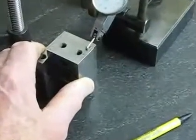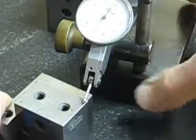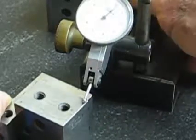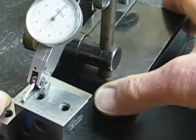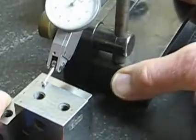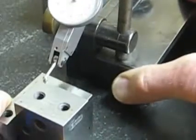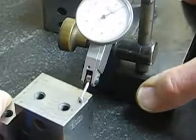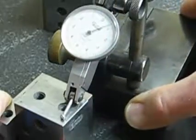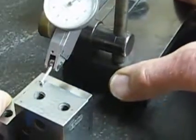I'm going to zoom in a little bit so you can see a little bit better what we've got. Zero at that point. When I come out to here it's plus three tenths of a thousandth, back to minus two tenths, minus three tenths there — I'll zero it there. Come on and off a couple of times just to make sure I'm repeating my zero. Over here it's plus six tenths of a thousandth, plus seven tenths of a thousandth, back to plus three tenths, and then back to zero here.